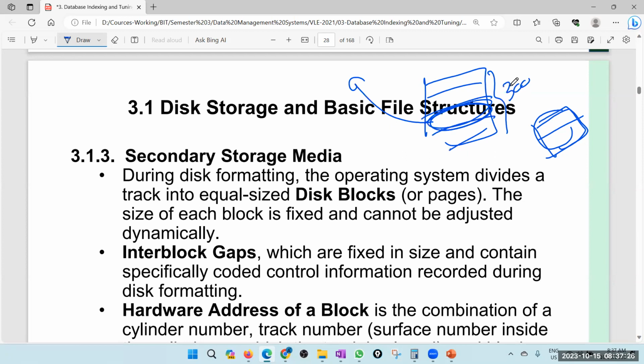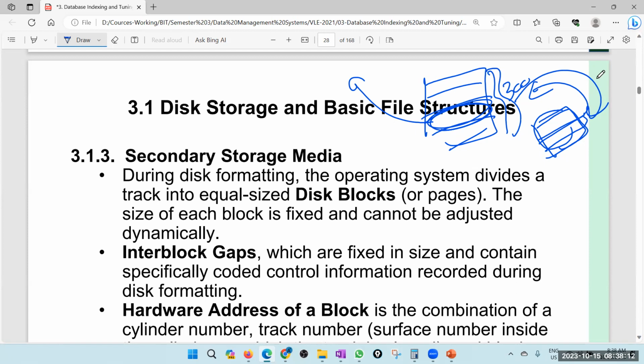So there's no way for your operating system to read only a particular record. The smallest unit it can access from the disk is a block of data, and it may have more than one record, sometimes hundreds of records. So this is super important to understand. And what happens if you want to update? Again, you have to upload the block containing that record to the memory. In the memory, you update that record, and then you have to write that entire block back to the storage. That is how you update a data record.